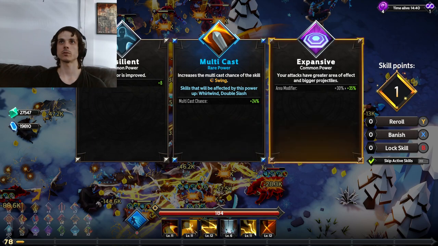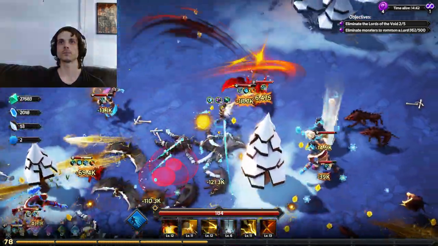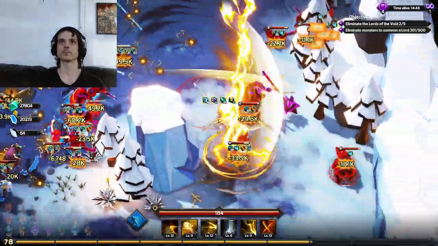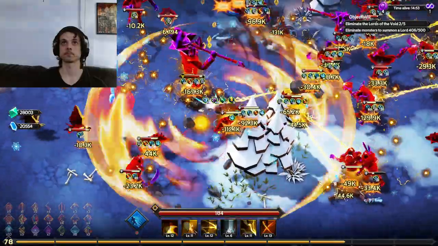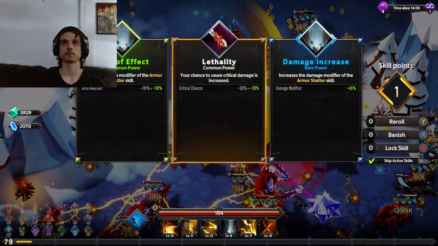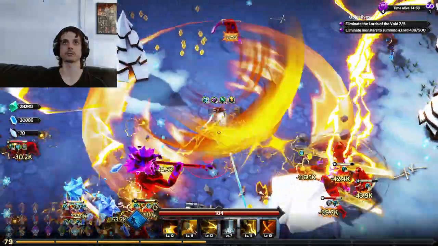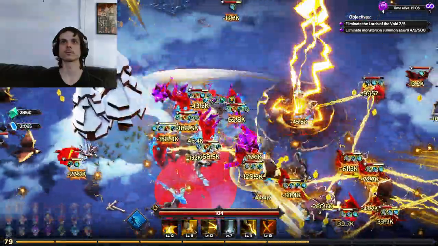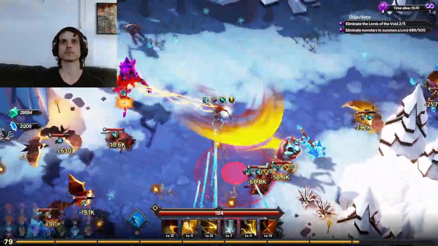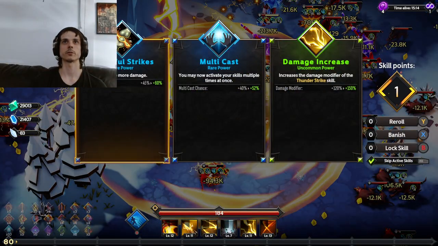Multicast chance of your swing weapons, or yeah, might as well just, that goes up by 24%. Damage increase to armor shatter, 45% damage increase. Yeah, we'll do that. Okay, another boss. No? Just change music. Okay, powerful strikes. Do that. 60% damage.